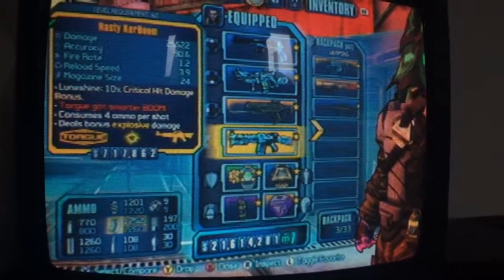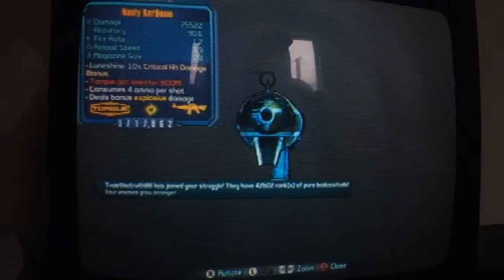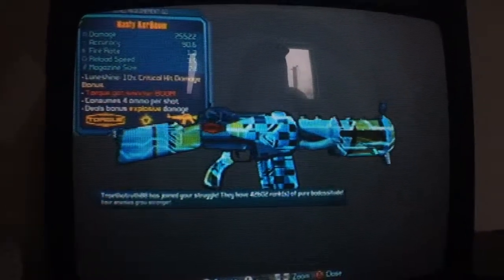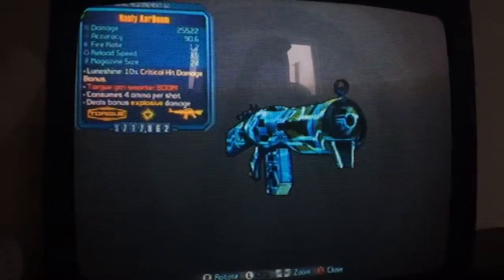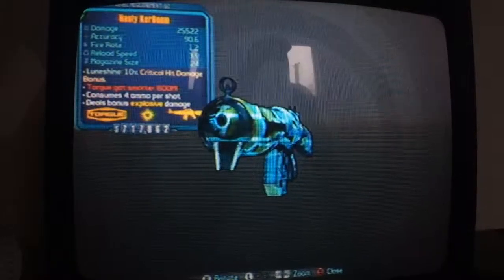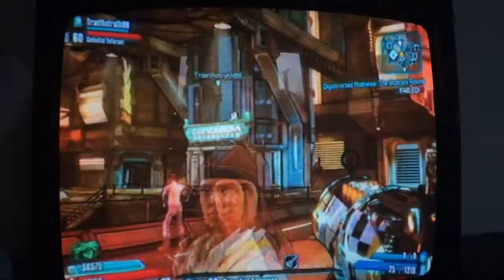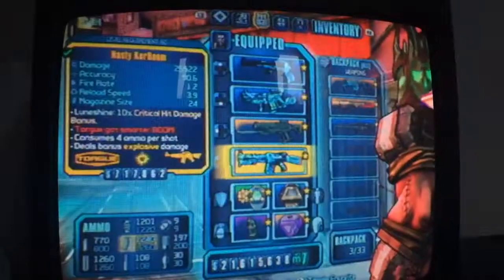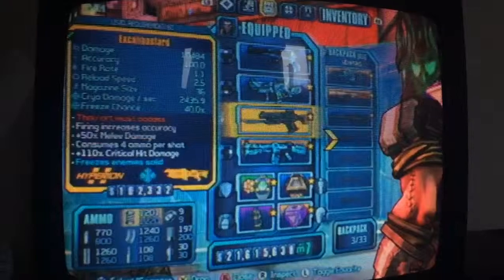Next is my assault rifle, the Hasty Kaboom. I also have a Loonshine bonus for it, which is a critical hit damage bonus. It's a Torgue weapon, but it's absolutely crazy. The damage, as you can see over there, it's pretty crazy. I got somebody who joined. Yeah, crazy powerful weapon.